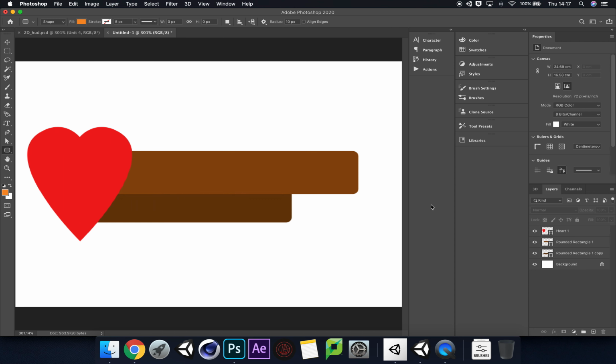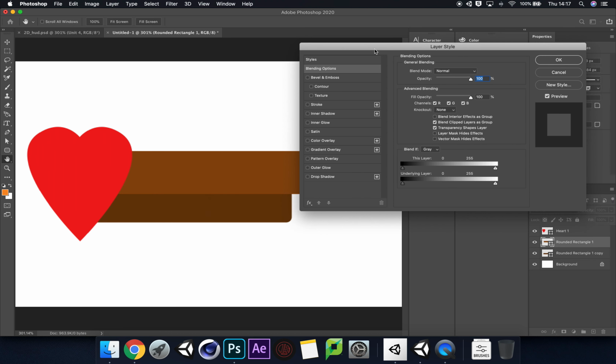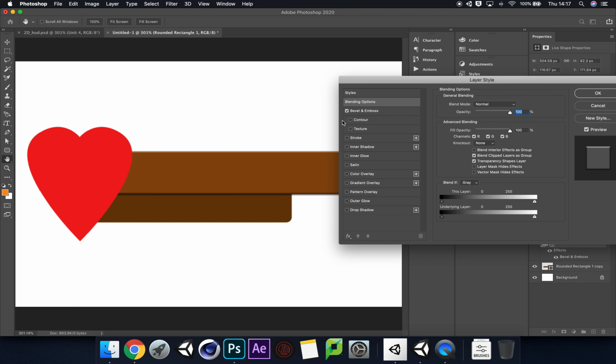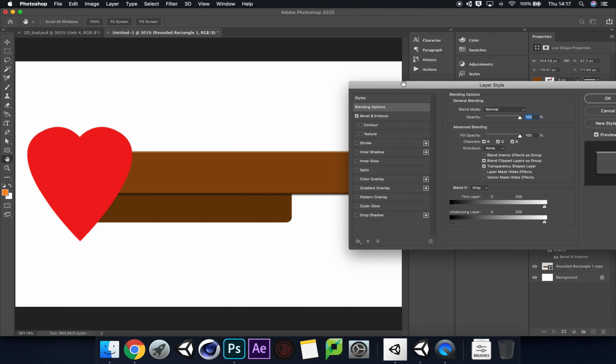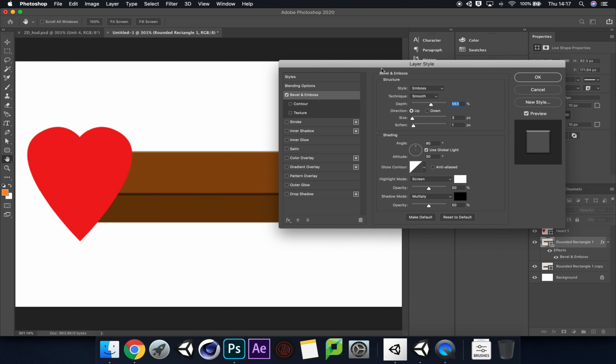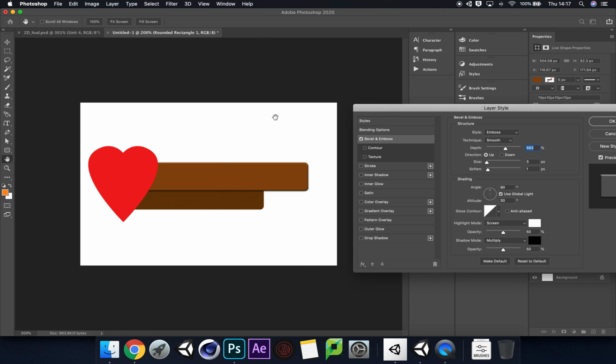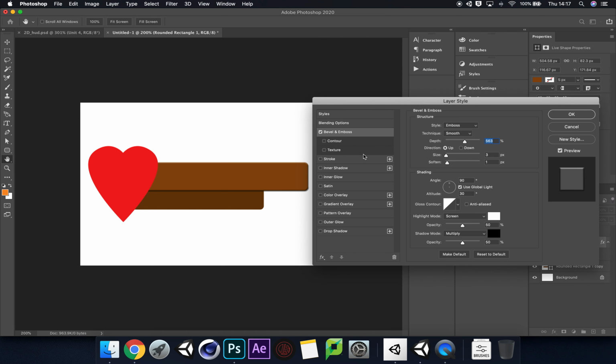So the way we can get this is by clicking on our first panel, as you can see here. If we click on the transform tool, you can see the transform controls. And if I don't click on the rounded rectangle 1 and just click off it, I'll get my layer styles up. And what we can do is then add a bevel and emboss. And as you can see, it's already added a 3D-ness to it. And what I'm going to do is just put that there, one bigger, and we can look at what we're doing here.